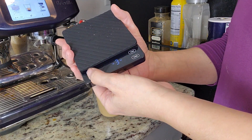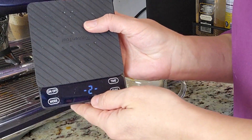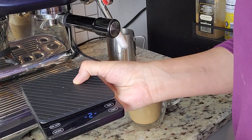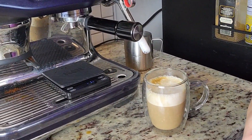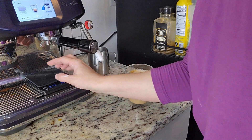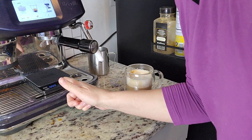Mode one is manual, so you control the entire process. Mode two is for monitoring and making your espresso shot — it has the timer function working and everything, and you can put it right there in the actual coffee machine while it's brewing. Of course, you're going to need a smaller shot glass. That way you can watch as the weight goes up and stop it right on the mark where you need it to be.